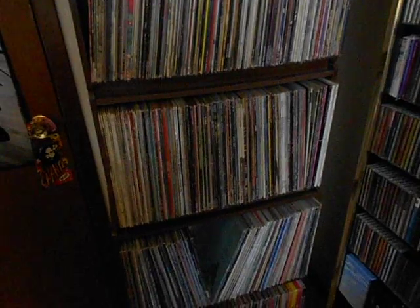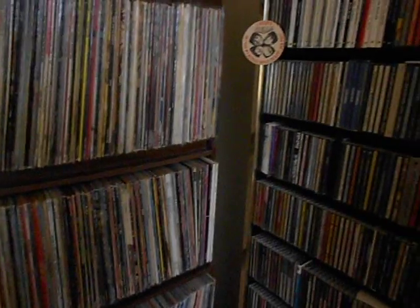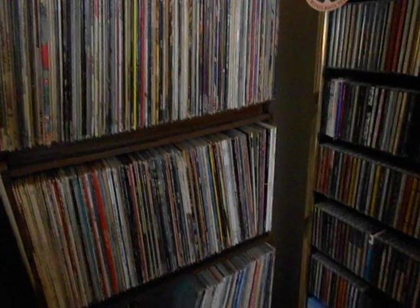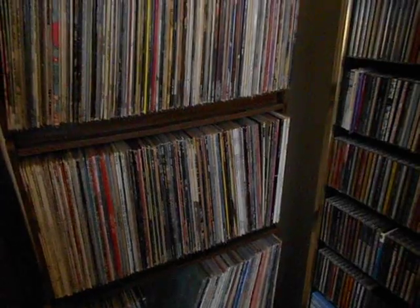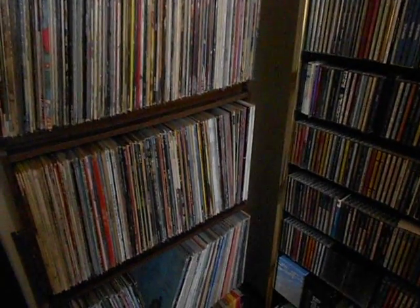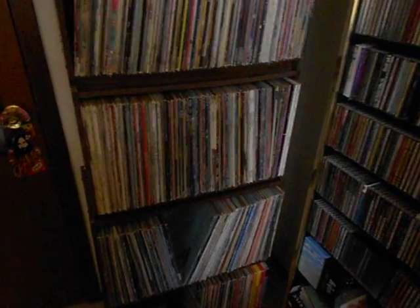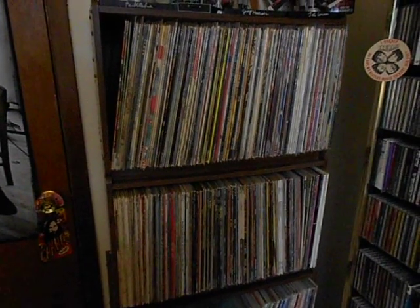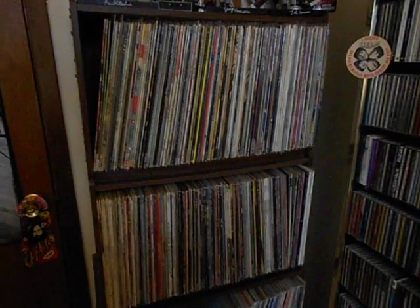I put these albums in alphabetical order — cleared them out of the other room and put them here. It was fun but also very tedious, which I think a lot of people could understand. Hopefully alphabetizing records is a one-time thing; once you get it done you don't have to worry about it anymore until you move. I'm going to be moving at some point, maybe next year. That's why I have these cabinets and not the Ikea Expedit shelves, which by the way are discontinued — though there's going to be another Ikea substitute.